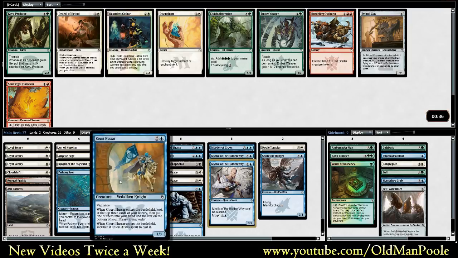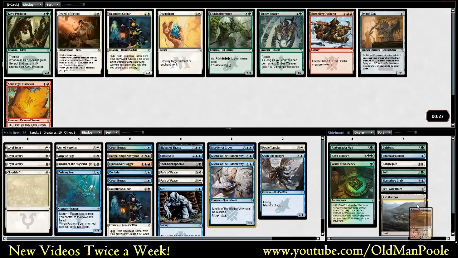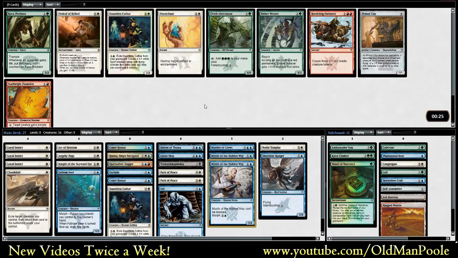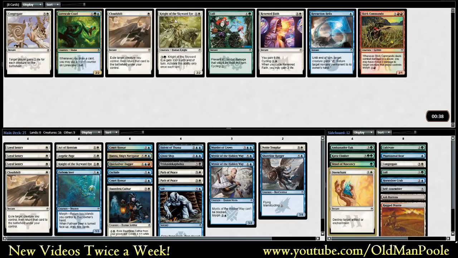So, Dauntless Cathar, or Disenchant for the sideboard. Right now we're at 25 playables. I think I might actually want the Disenchant, although I definitely think Cathar is worthy of a place in a lot of decks. Okay, we're going to take Knight here, I think.